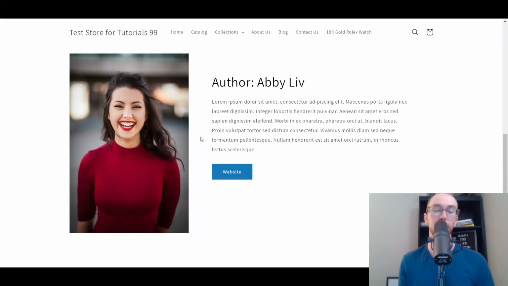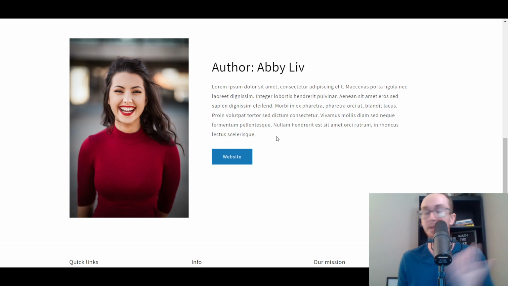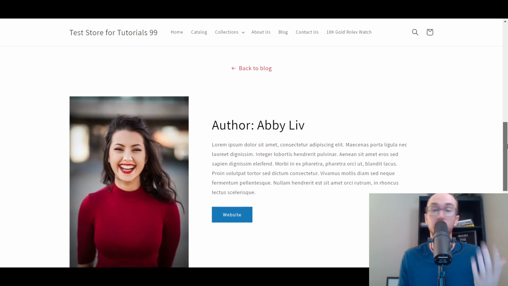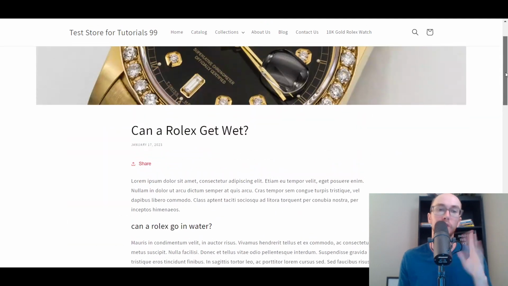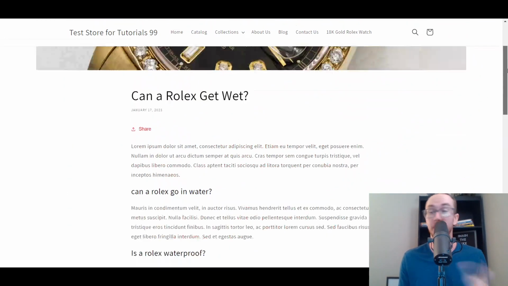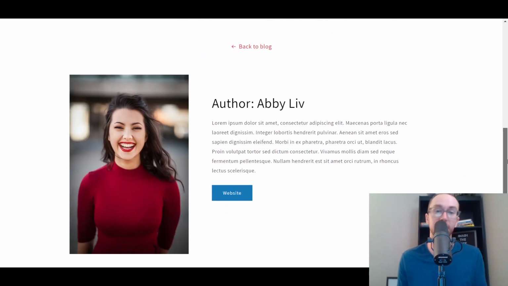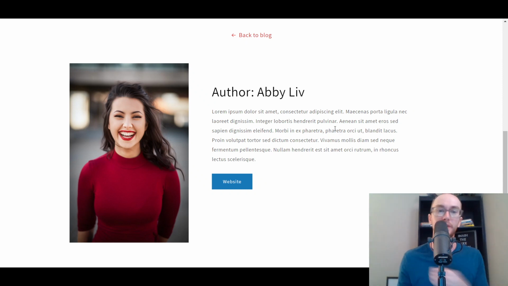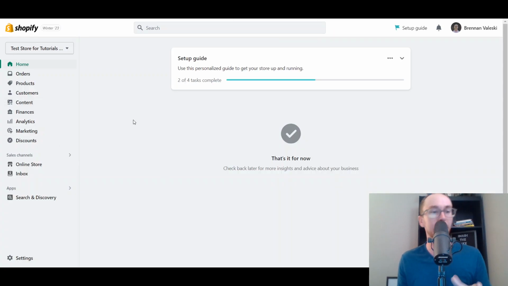So in this example, we're focusing on creators as a meta object title, and then that creator could be the author of a blog post. They could be a product author as well, maybe a product designer. This creator could be multifaceted. You could also, maybe if you create medical type content, have medical reviewers listed at the bottom of your descriptions or at the bottom of your products as well, or you could use it for ingredients lists. Wide variety of different ways to implement this, but of course the simplest way really is just through these author bios. So diving into exactly how I have this set up.